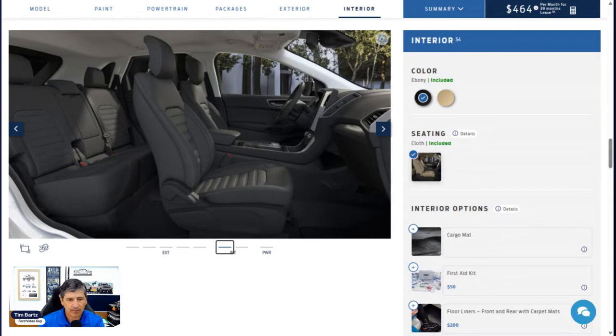For seats, it comes with cloth front bucket seats. The driver seat is four-way manual — forward/back, manual lumbar, and manual recline. The passenger seat is two-way manual — forward/back and manual recline, no lumbar. The second row is a 60/40 split fold-flat seat; you can pull the lever and fold it flat. The rear seat also reclines and has a fold-down armrest. Front head restraints are two-way manual up and down, and the rear are the same. The system also includes lower anchors and tethers for children in the outboard rear seat positions.